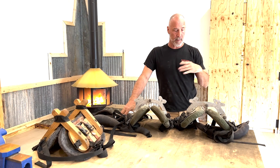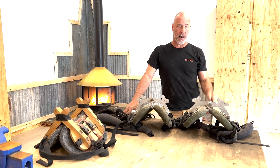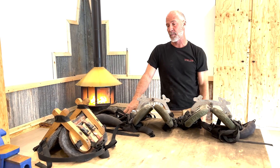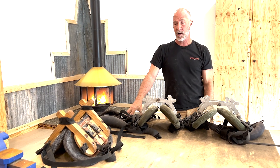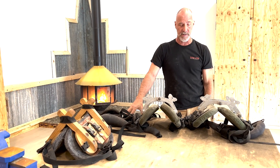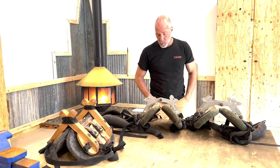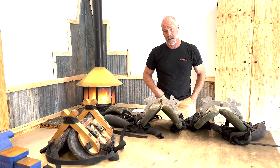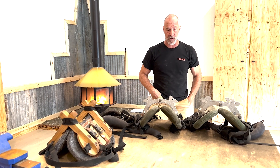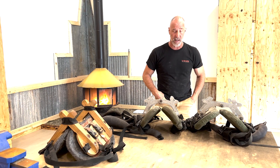Hey, Mark Warnke, patgoats.com. It is spring and there are a lot of you right now scratching your head saying, wow, my boys are two years old or they're three years old. We need to start investing in some saddles and panniers. This is the most expensive part of your pack-goating career and it will be the most important decision you make other than genetics and education. Genetics are number one — getting the right goats — and number two is getting the right saddle.